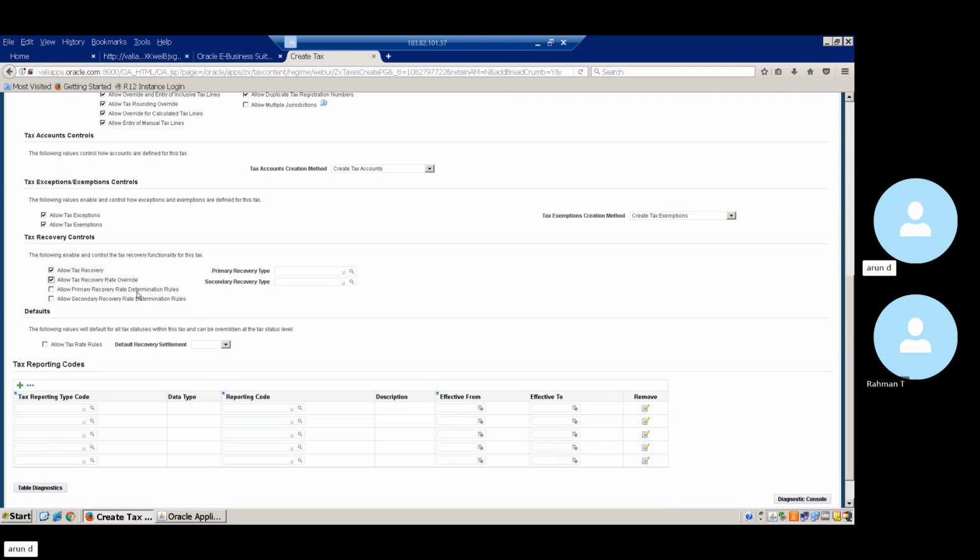This we will basically attach to the tax rates. So when we create the tax rates, we will say specifically if it is 60% recoverable or 40% recoverable. But in this scenario, even if the rate is the same, we may want to have two different recoveries. The rate, let's say, is 5%, but the recovery would be 40% for one and 80% for another. In that case, you can enable this option and write the rules for that.